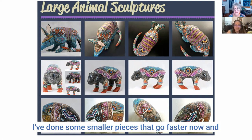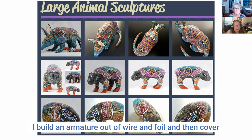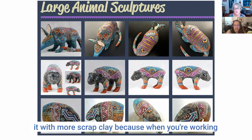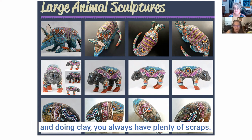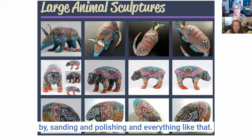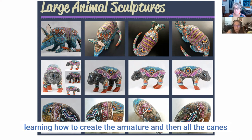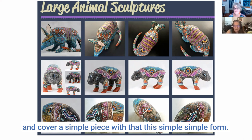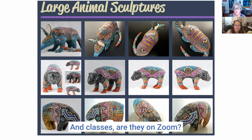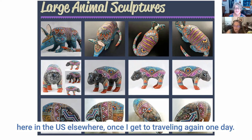I've done some smaller pieces that go faster now and I've gotten the technique down a bit more. I build an armature out of wire and foil, then cover it with scrap clay — because when you're working with clay you always have plenty of scrap — then cover it with layers of canes and finish by sanding and polishing. About once or twice a year I offer a workshop on creating the armature, all the canes, and covering a simple form. The classes are on Zoom, and I offer them live too for groups here in the States or elsewhere.